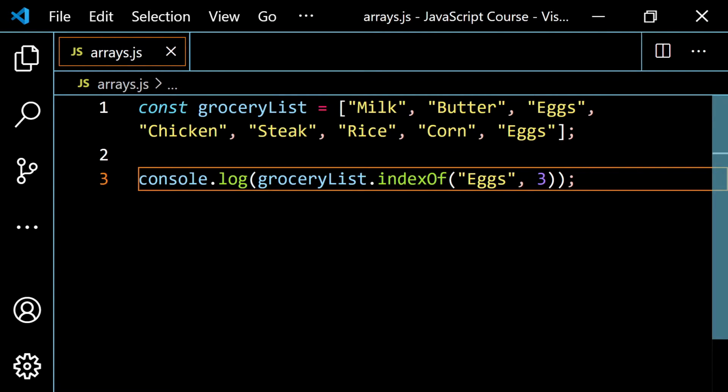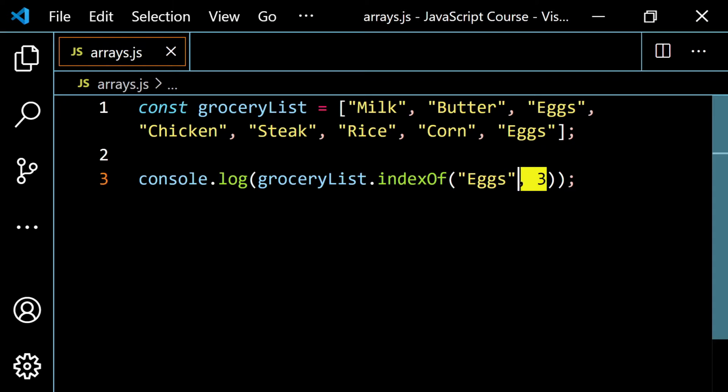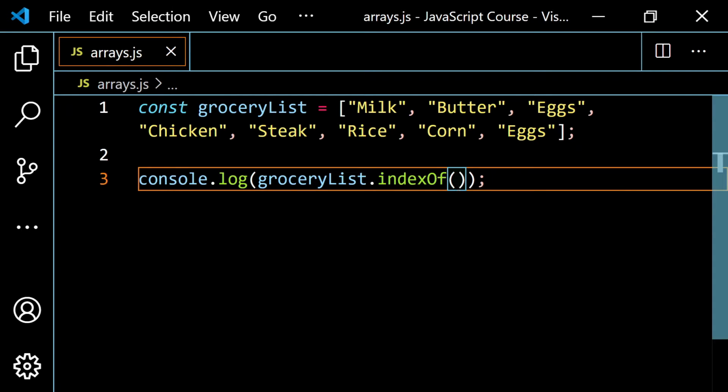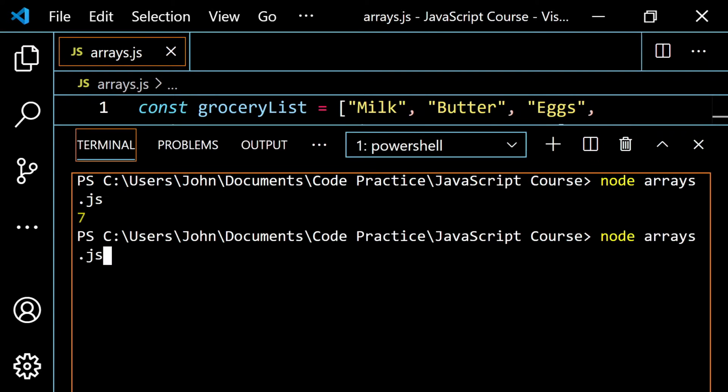Now, in some cases, you're going to search for something and it's not going to be there. In this particular case, JavaScript is going to give you a result of -1. Okay, so if it's not in the array, it returns -1. So let's get rid of this. Let's put something like potatoes in there. Okay, so we know potatoes are not in our array. If we pop this open and clear this and we run this, we get -1.